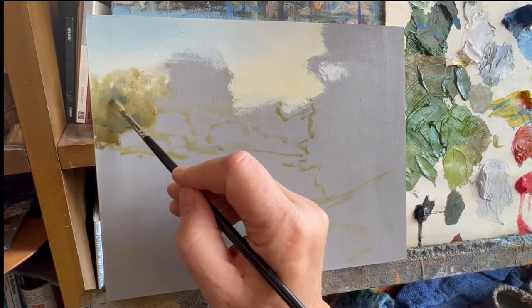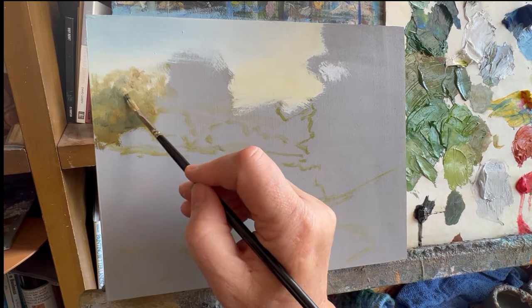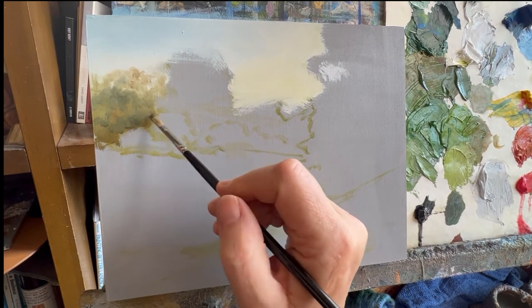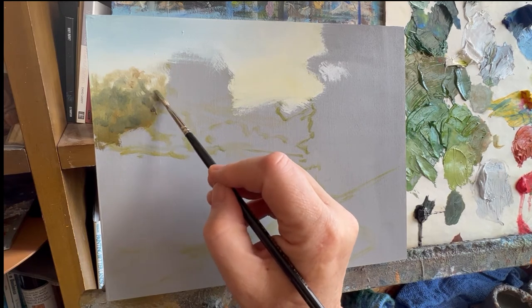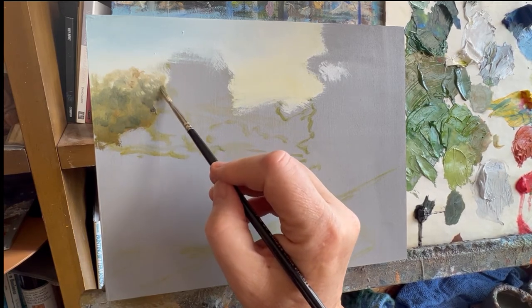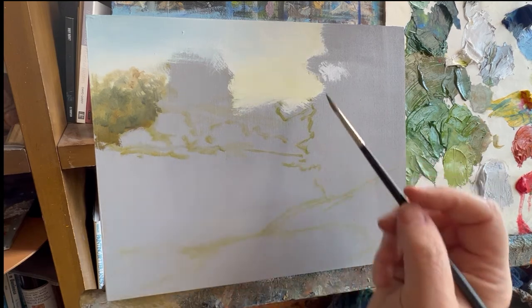See how I'm just kind of, I'm not pecking it. The brush is almost not even leaving the surface that I'm painting on. I'm just kind of moving it around. Yeah, that looks good. I like that.